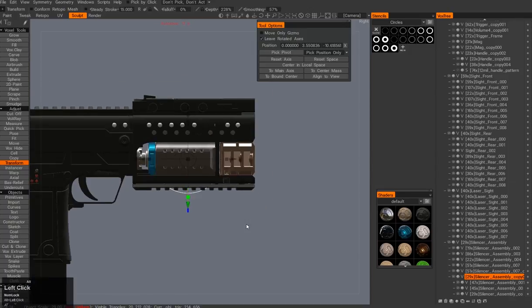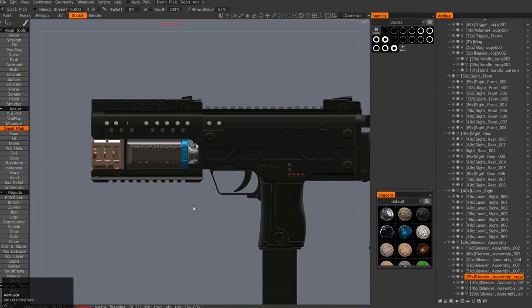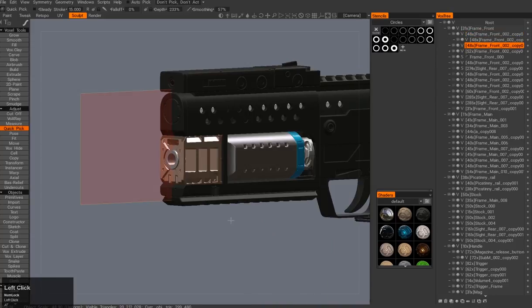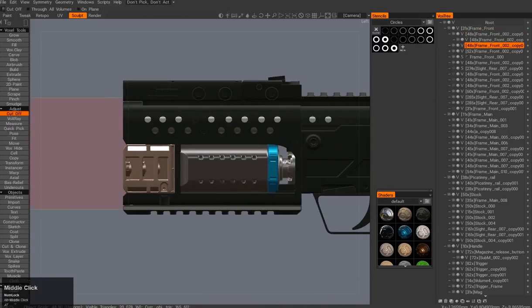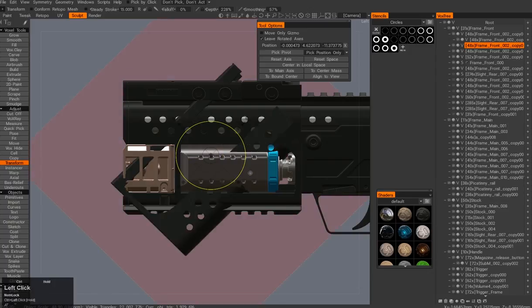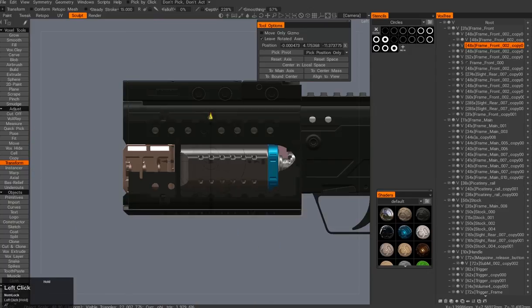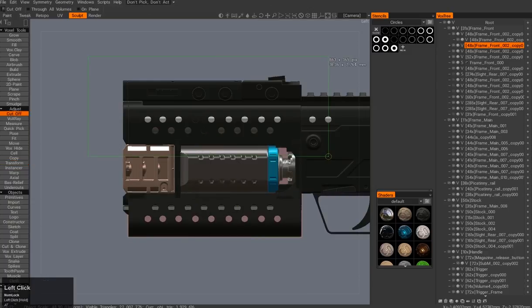I quite like how it looks from the back, and back and front look pretty good. Back elements. And I decided just to make a symmetrical cut.